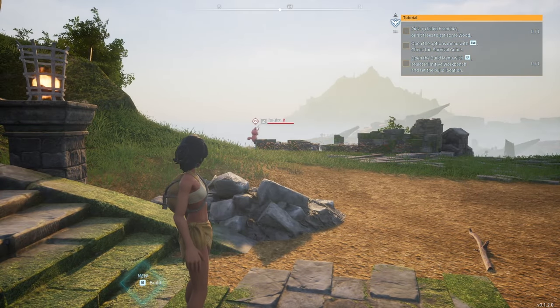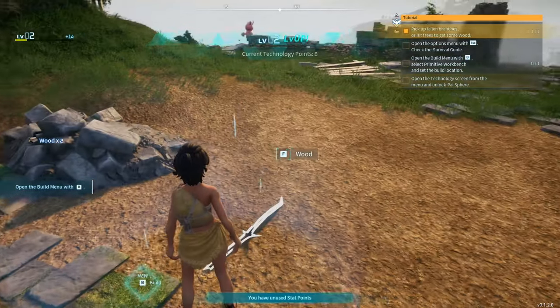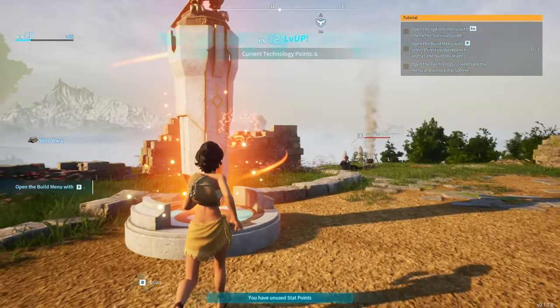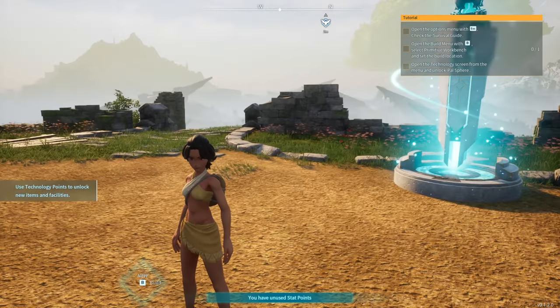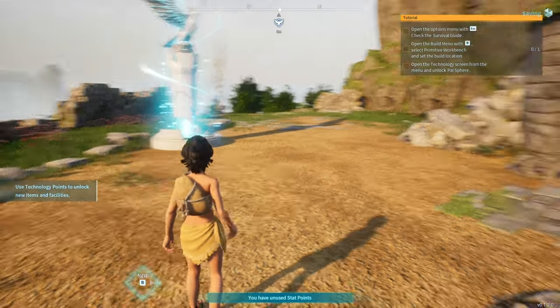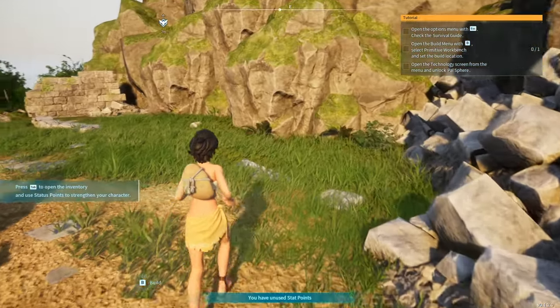So, hello. All right, let's grab this wood. Ooh, hello. Level 2 of picking up one wood. Unlock this fast travel. So if you haven't seen, this game is basically like Ark and Pokemon put together, and is so much fun.